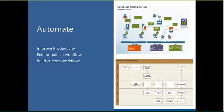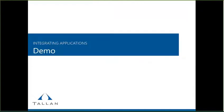You can then connect these Visio diagrams with Excel reports, for instance, in SharePoint, or other web parts in SharePoint, to create really powerful dashboards. You can also initiate workflows from your Visio diagrams, or you can connect your data sources with your workflows in SharePoint so that the workflows kick off, update the data in the backend, and that in turn updates the data visualization on your SharePoint dashboard. So there are many ways to use these technologies and tools to get to the end point of where you want to be in terms of how you want to show this data to your employees and to the consumers of that data. There's a short demo for this one.